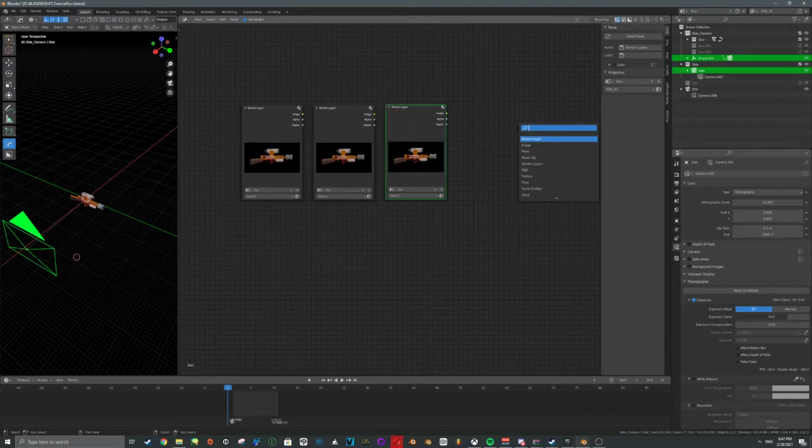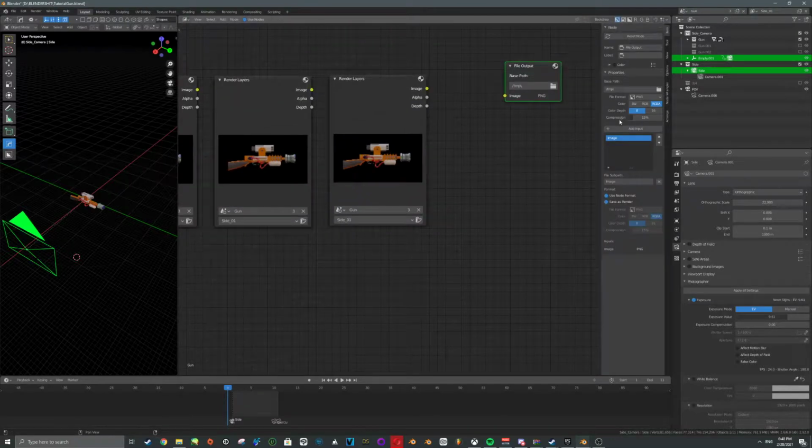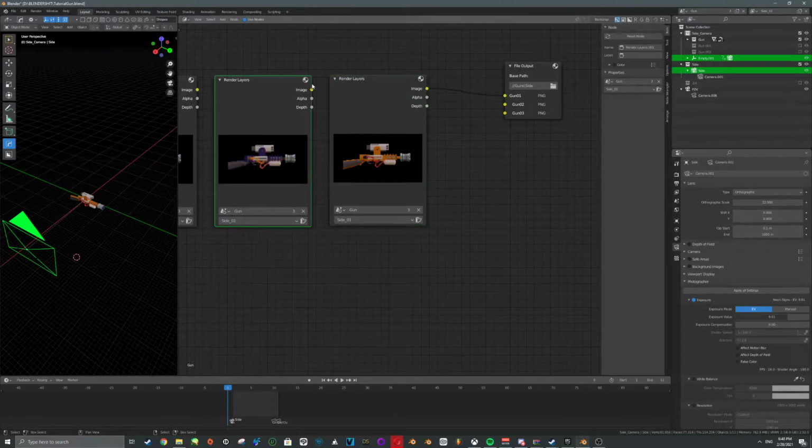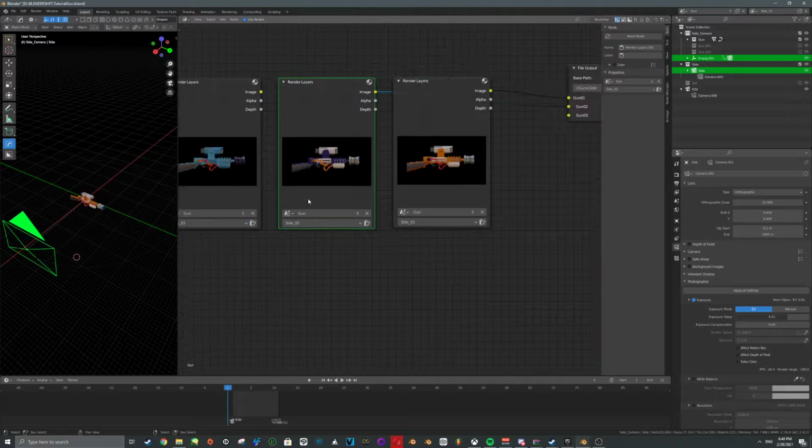And then we're going to go into file output, and we're going to do /guns backslash, and we're going to call this side. And we will plug this all in. So we're going to have gun 01, gun 02, gun 03. And let's plug this all in here. So side 01, side 02, side 03.